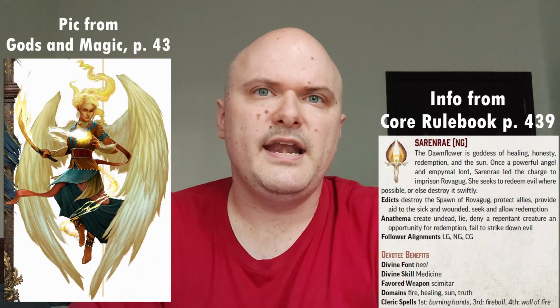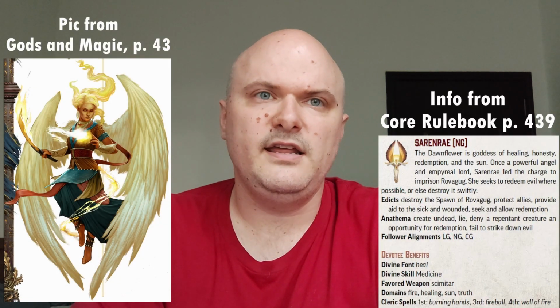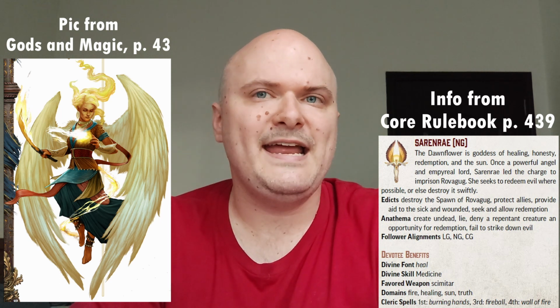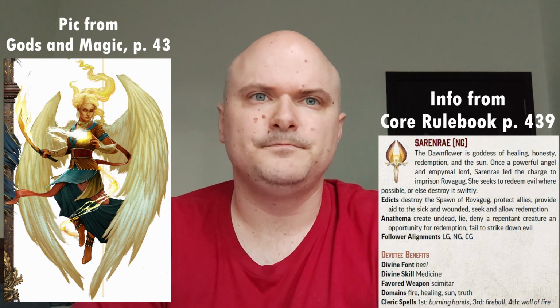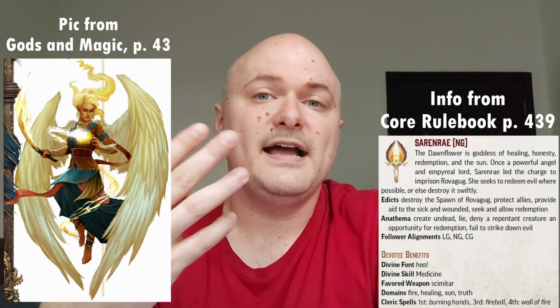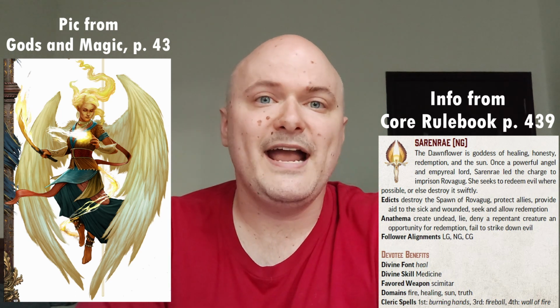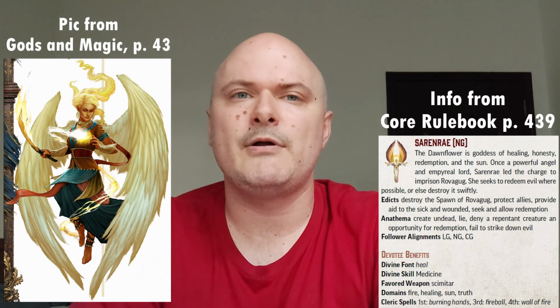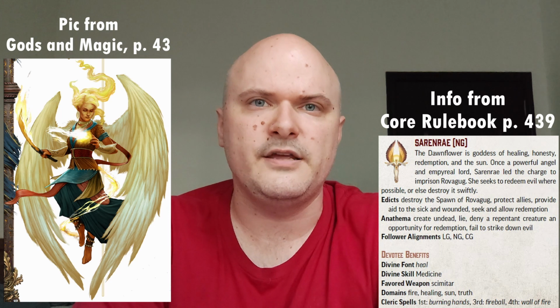We'll stick with one of the more well-known Pathfinder deities and go with Sarenrae, an angel turned goddess of healing, honesty, redemption, and the sun. This is also fitting as many farmers and halflings in universe worship her. She has heal as her divine font. That is, at the highest level you can cast, you can prepare extra heal spells equal to your Charisma modifier. This is why I put my background's boost into Charisma, more free heals.